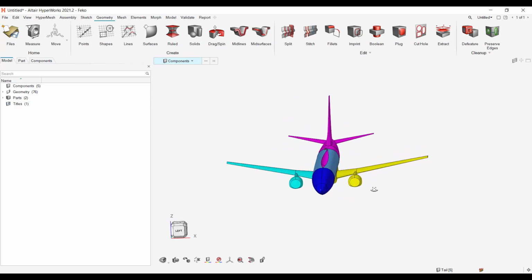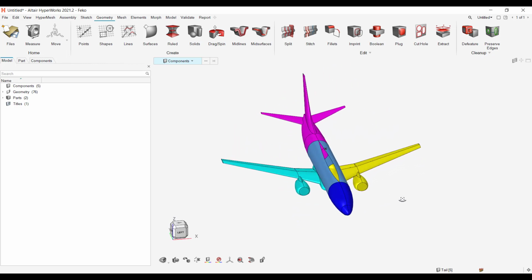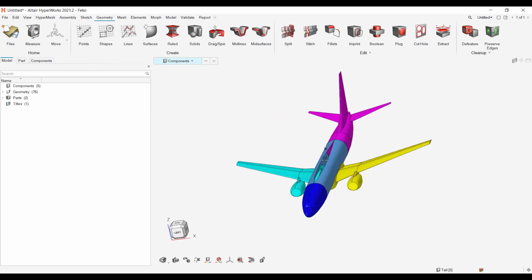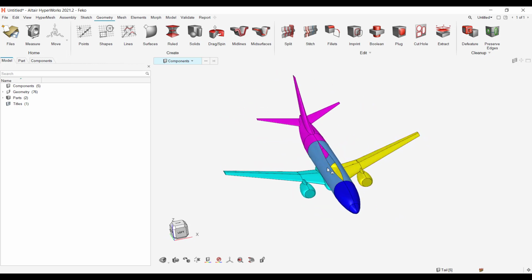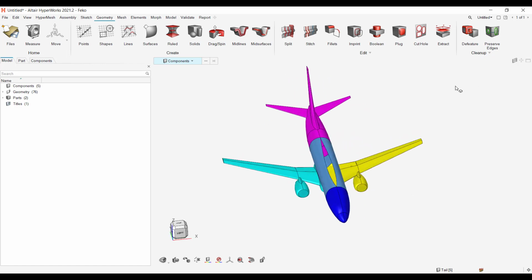So as we can see off the bat, the geometry for this part is not good. It is my dream, and probably all of our dreams, that one day the geometry that a designer gives us is going to be perfect. Not always the case, and for many reasons, it's not always the designer's fault either. But let's go ahead and show some of the things that we can do here to clean this model up, right? Some of these are exaggerated, but I do want to show some manual methods, and then I'll show some automatic methods for cleaning up some of these items.